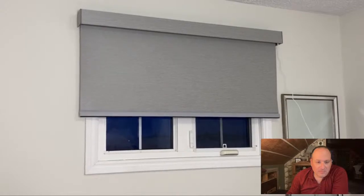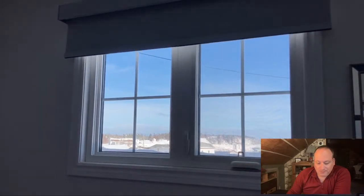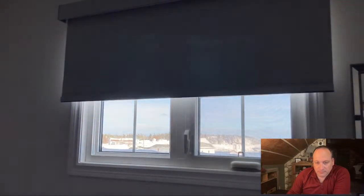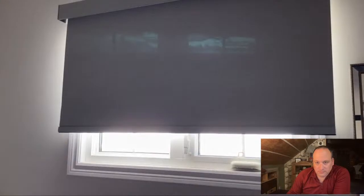A feature of this window shade that my husband and I are big fans of is that we can connect it to our Google Home. Okay, Google, lower the shade. With this option, we have actually programmed this shade to open at a specific time in the morning and to close at a specific time in the evening. We will especially appreciate this in the summertime when the sun rises really, really early and we don't want to wake up that early. The light blackout feature of this shade is top notch.